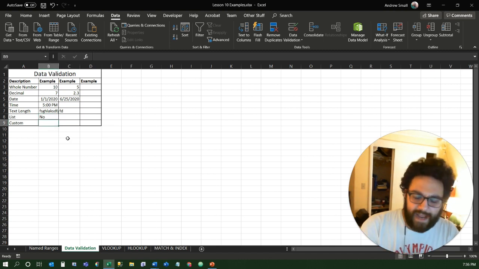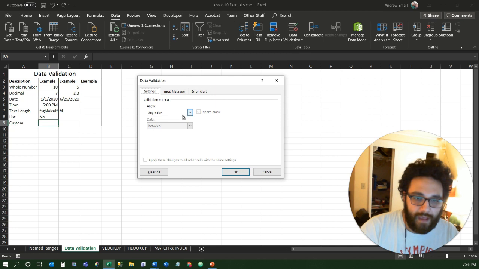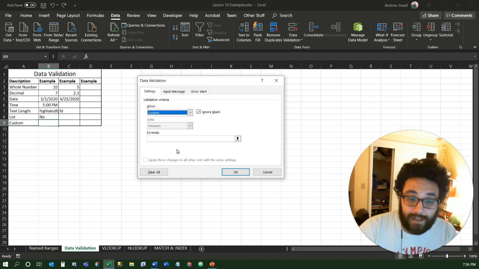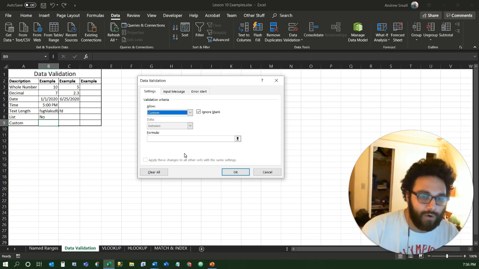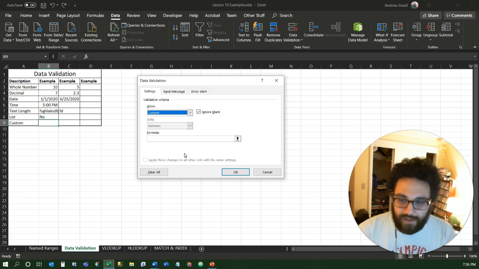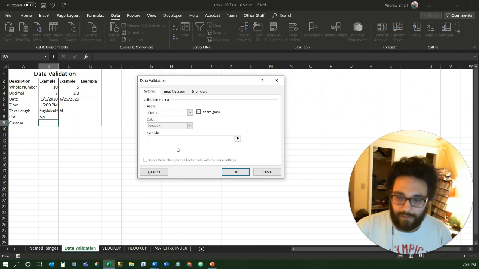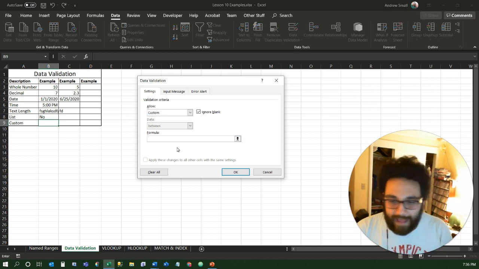And then finally, we have custom data validation. As with most things in Excel, you can just write a formula to decide whether the input is valid. So this is good for a number of things. You can do custom text validation, for example, on an email address field, you can make sure there's an @ symbol.